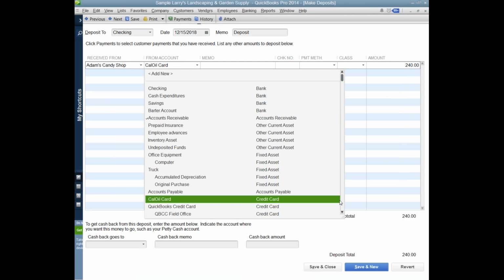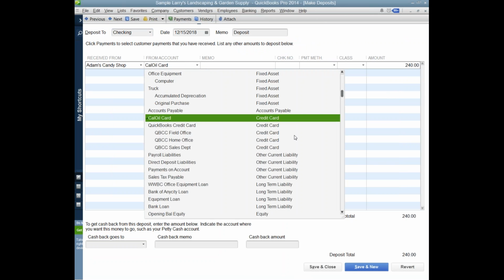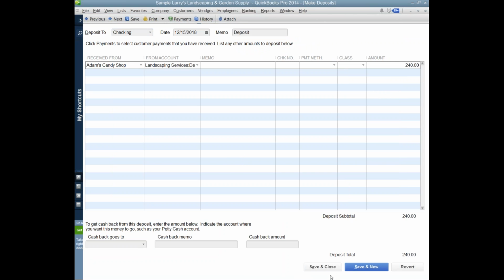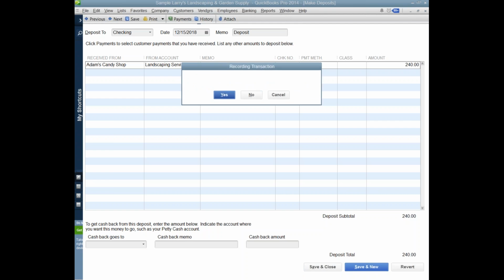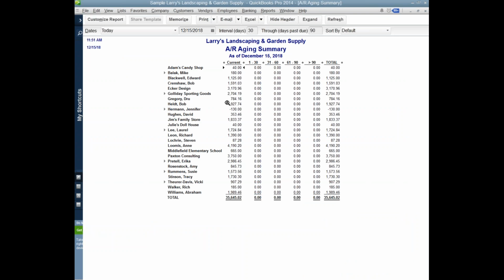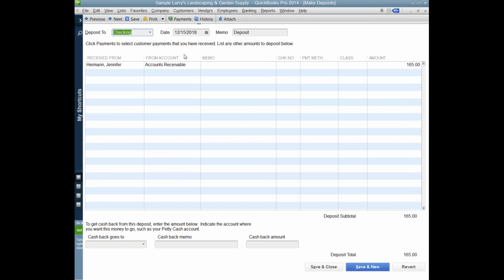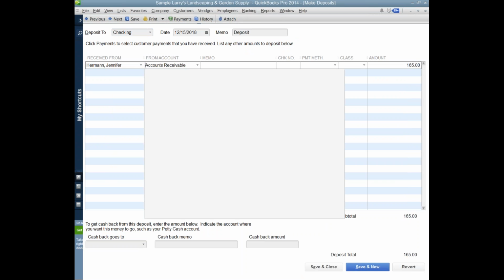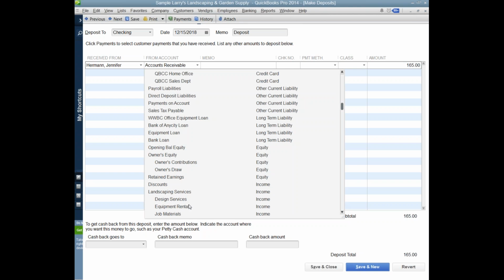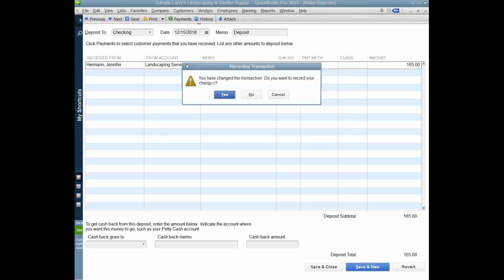I could show it as an income category instead of doing it as a receivable, and then it disappears from my receivable. So negative numbers in these reports are just going to be a little red flag for you. I've got a deposit from Jennifer. I attributed it to her account, but I hadn't recorded an invoice against her account. So it says, wait a minute, she basically has a credit.